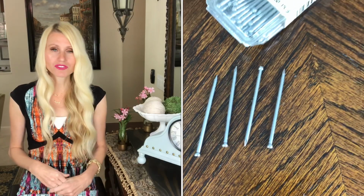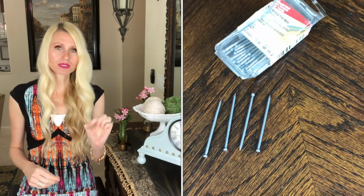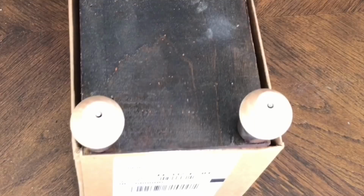The reason why I'm using finishing nails is because they have a really small head and it will be able to be inset right into the leg. That way I don't have a nail head that can be poking out of the bottom of the leg that could potentially scratch up the mantle or table or whatever it's sitting on. So the finishing nails are going to work out really well.